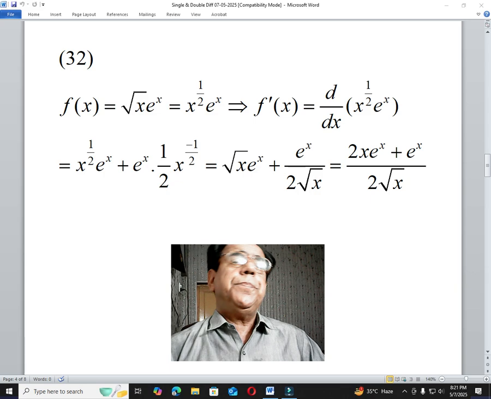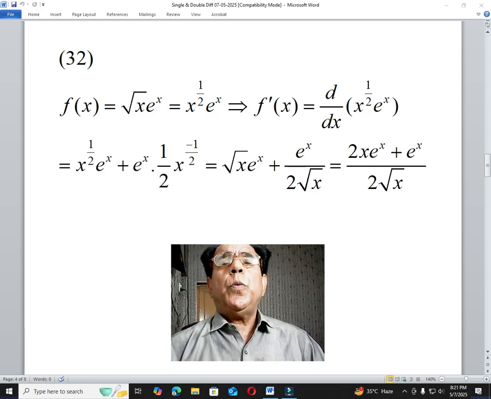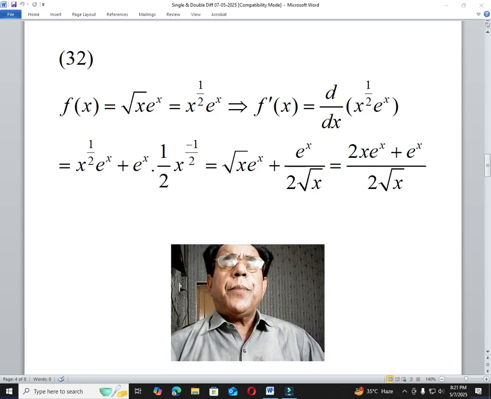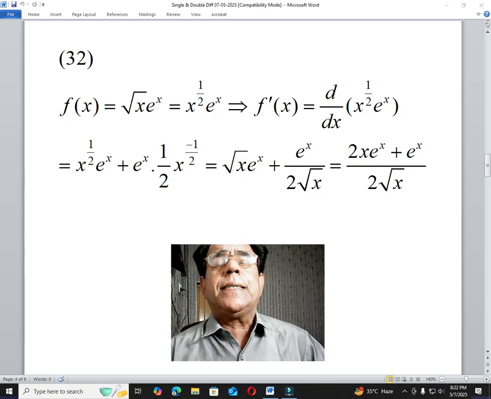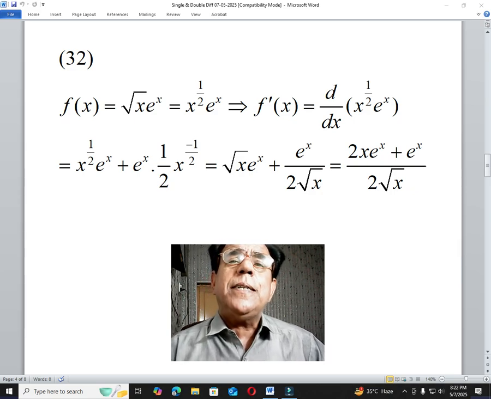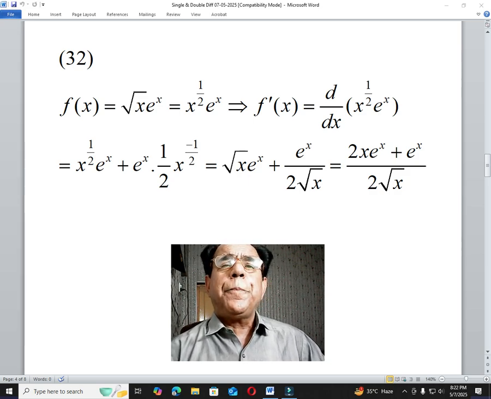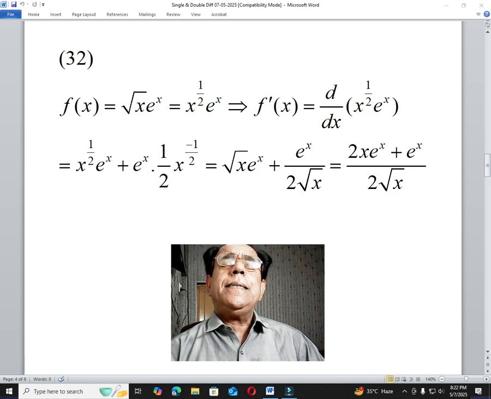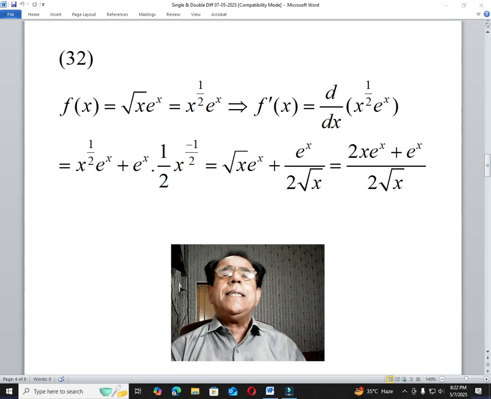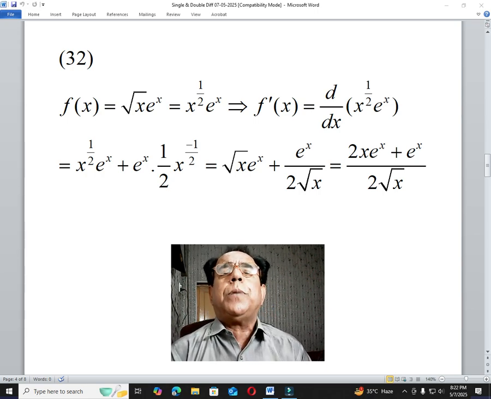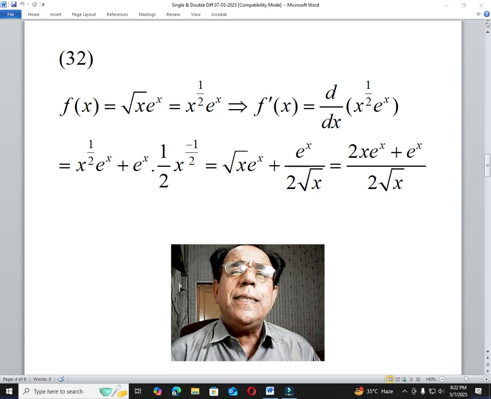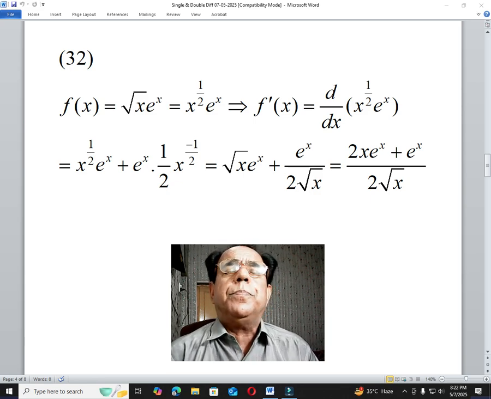In an alternate manner. Okay, so dear students, first we have kept x raised to power 1 by 2, or x square root, as constant, and we have differentiated e raised to power x. We know that the derivative of the exponential function is always exactly the same exponential function. In the first step, and second step is the derivative of the substituted form of x, but here there is no substituted form of e raised to power x. E raised to power x is in its purest simplest form.